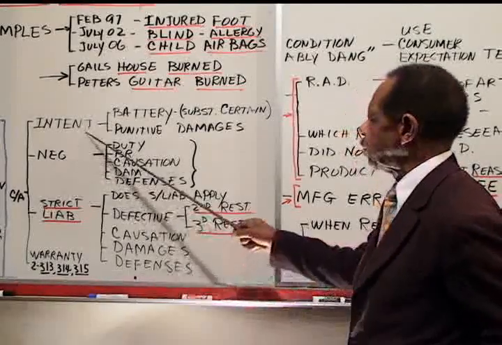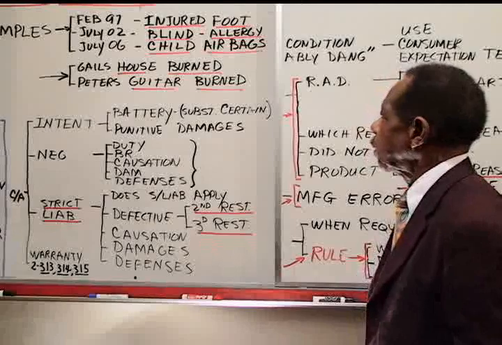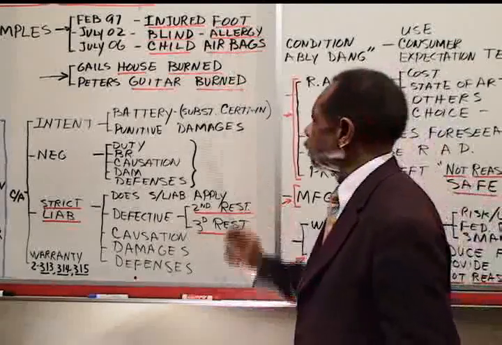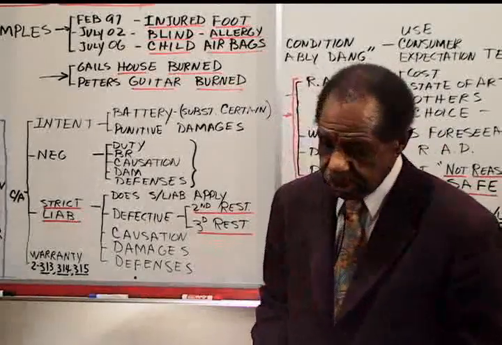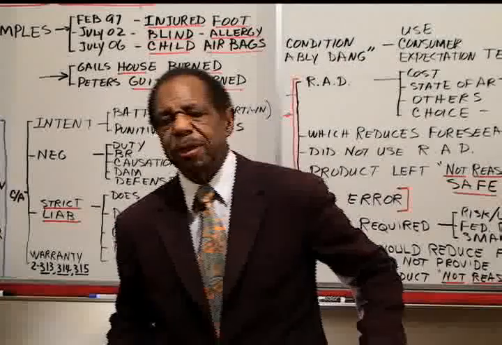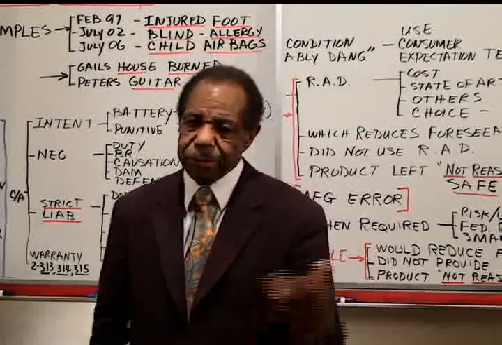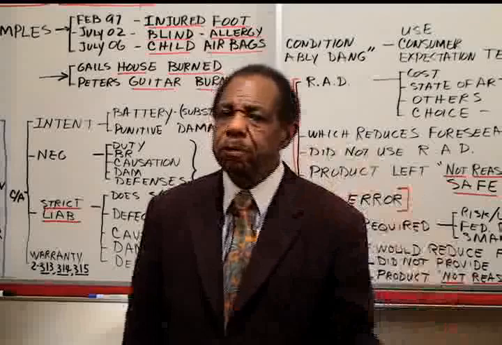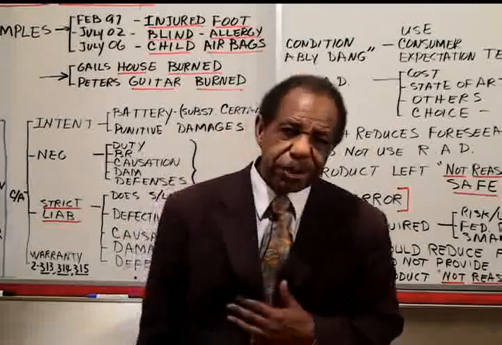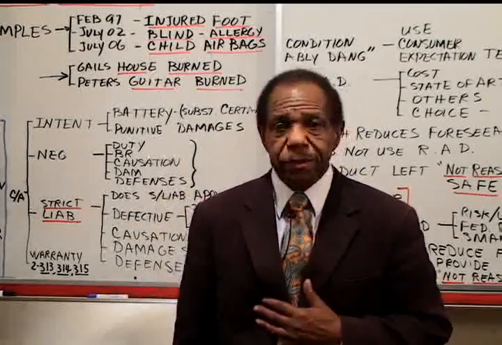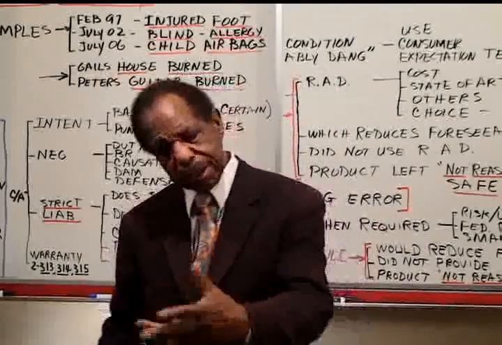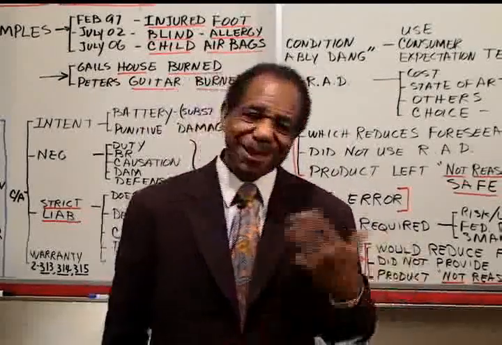Let's begin with intent. And let's begin with the foot, with Peter's foot. So Peter's got all these medical bills and everything, and he wants to get some money. So what he does, he goes to court. He says, I want to prove that somebody intended to injure me, and I got injured. Because if people intend to injure me and I get injured, I can collect from them. So I got to prove somebody intended to injure me.